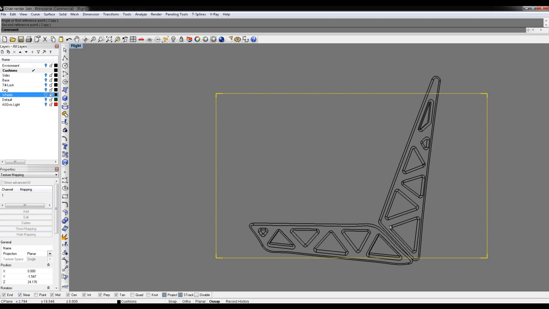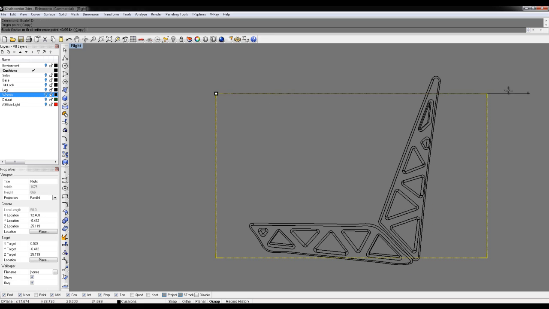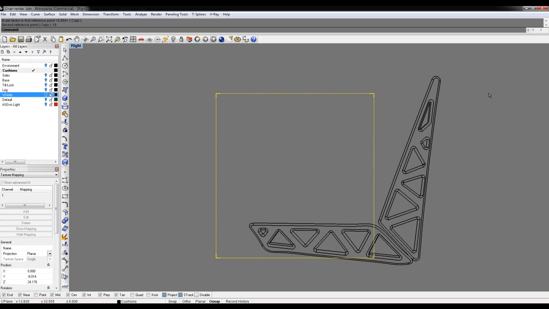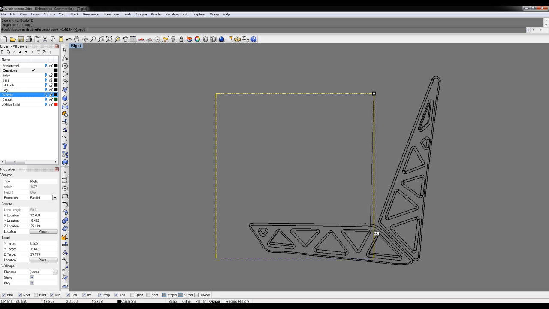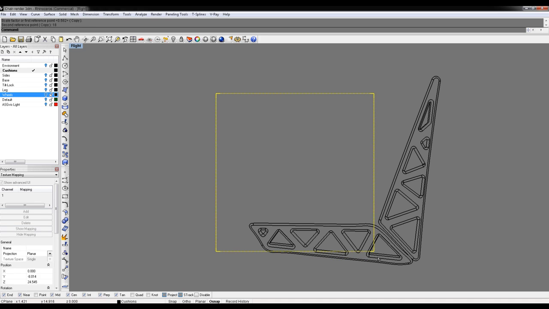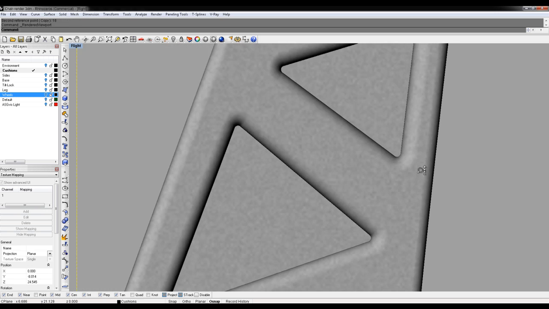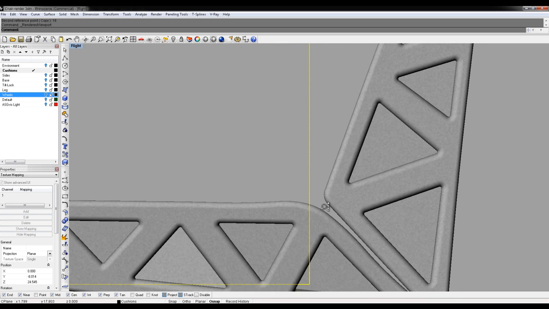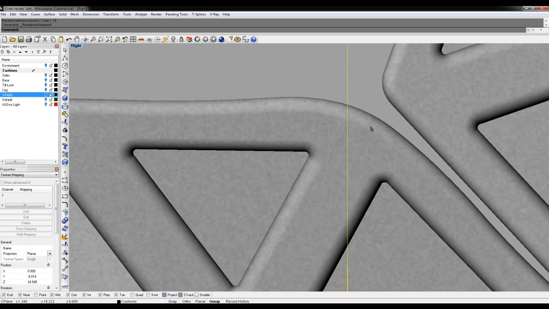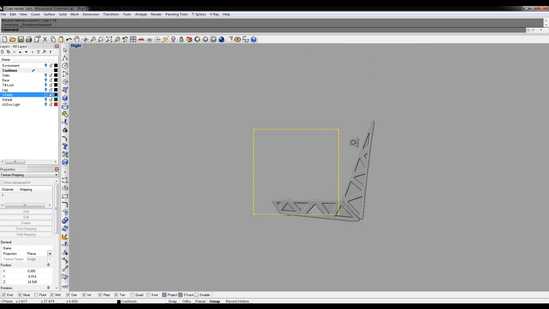And because it is a square file, I'm actually going to make these dimensions square. So I'm going to do an 18 by 18 square and see how that looks. Now, because it's a tiled pattern, you're not going to see any sort of funky seams or anything. So that looks pretty good.